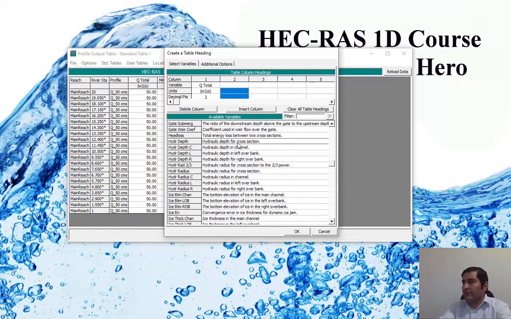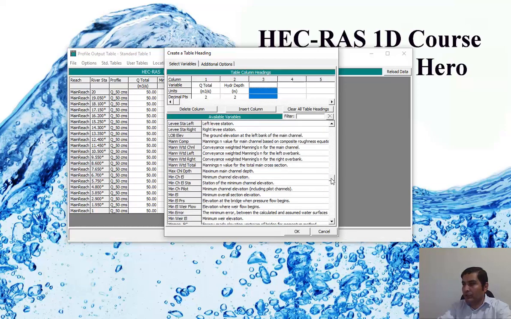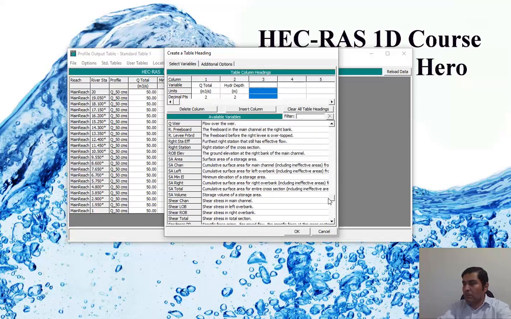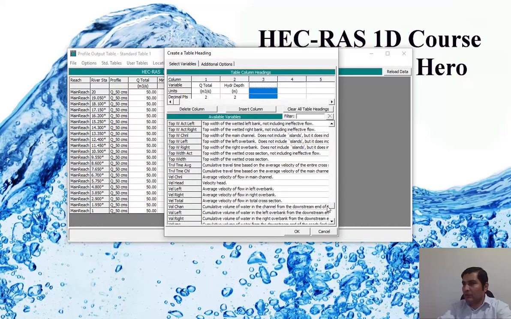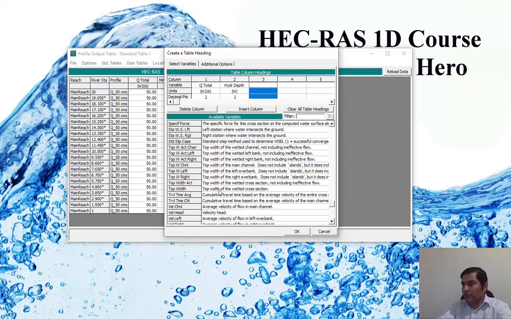Hydraulic depth for the cross section. Double click and it will be added to the second column. After that, select column 3 and select another hydraulic parameter you want to show. Okay, let me show velocity or top width. Better to show top width.